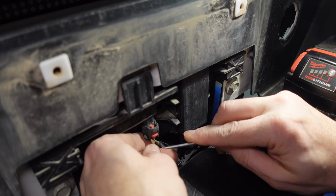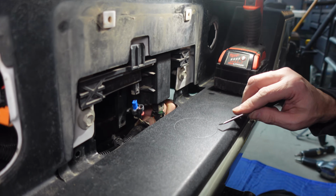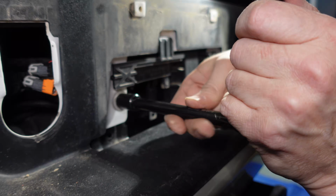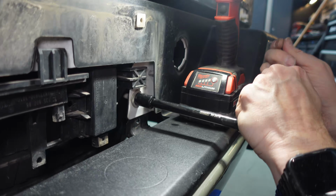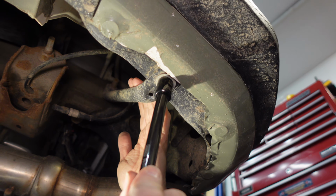Okay, now we have 2 more plugs to undo here, and then we have to undo these 2 bolts. Pull the locking tab back. There we go. That one's a lot easier. So next we'll undo the 13mm bolts on these brackets.